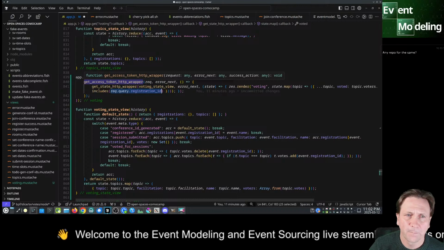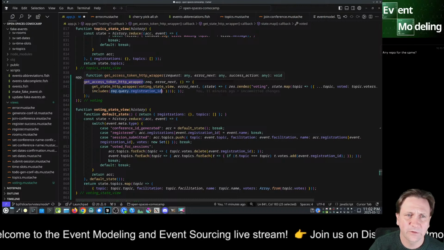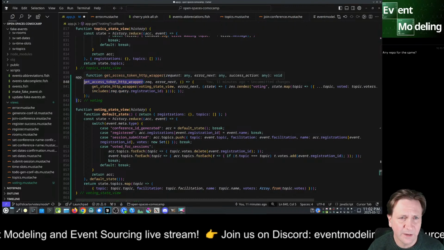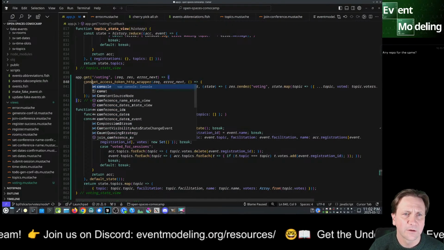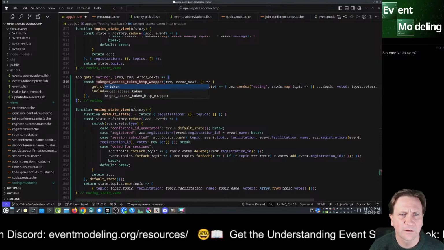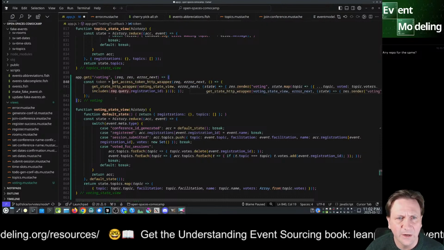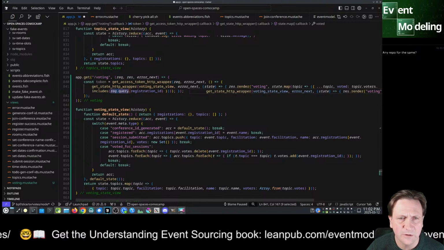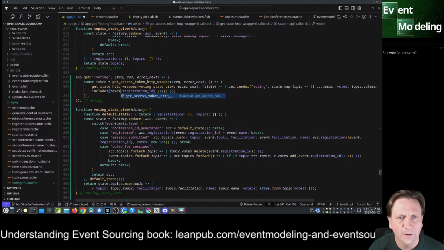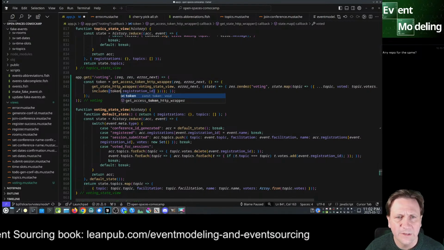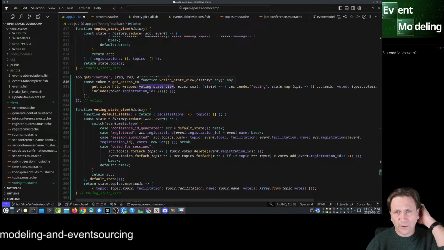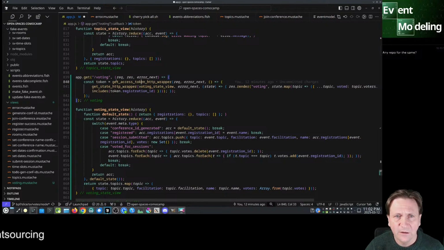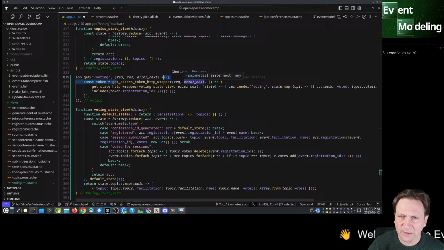Now we don't need to do this. We can also have const token equals here, and we can take the token. The reason we can do that is because our get access HTTP wrapper checks whether we have rights to this page and throws an error.